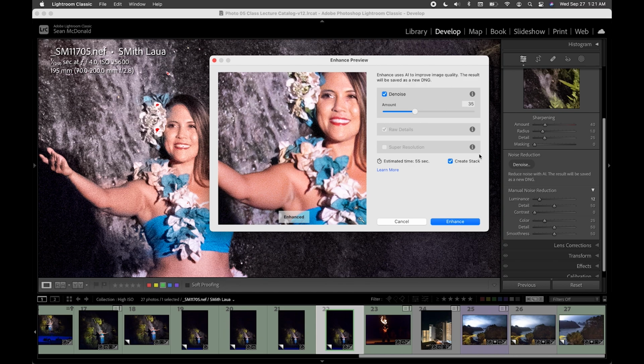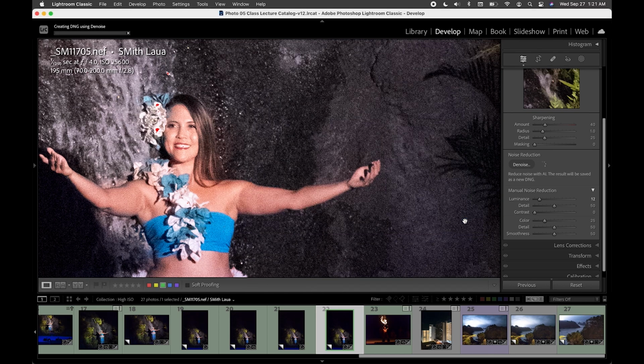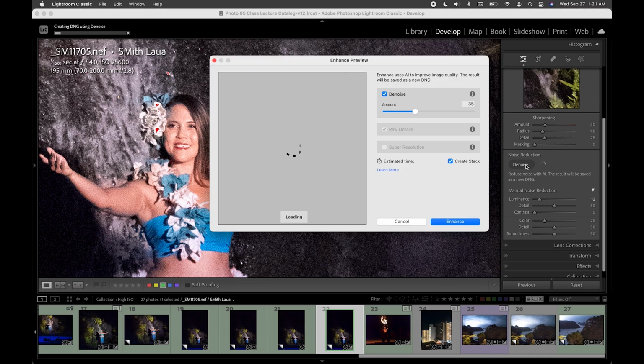I look at this from more of a realistic, photojournalistic type of application, or a more realistic look to it, so I like to keep the grain in there. But then again, you could go to 50 and add noise back in yourself, adding grain. So I'm going to go ahead and click Enhance and let that chew through and create that. While it's doing it, let's see if I can do it a second time. I can. So let's do one with 50.